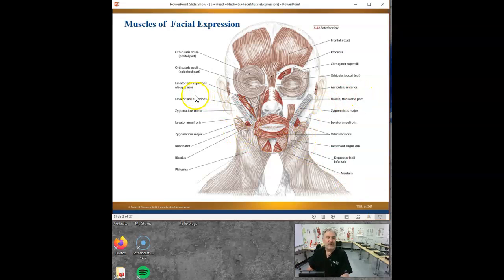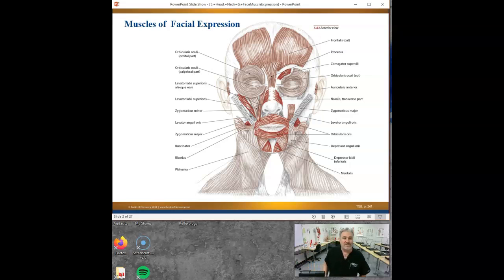And then you've got really fun stuff like levator labii superioris alaeque nasi. Don't worry, you'll never have to say it again. But it literally means the thing that lifts up the lip of the superior nasal. So labii is lip, and you're going to see a lot of stuff like this. And nasi is nasal. So these are little muscles in here that do that.